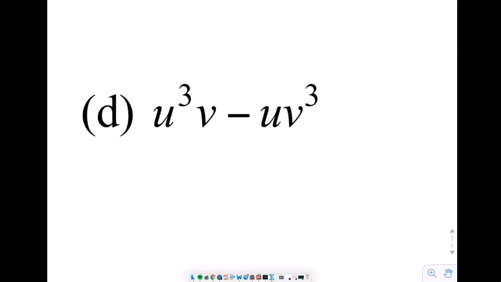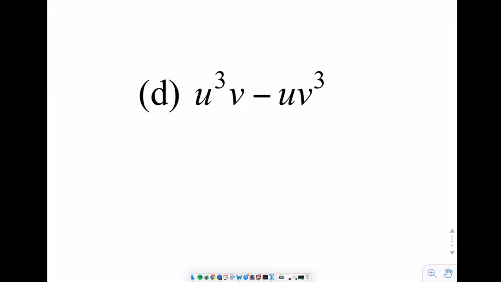So now that brings us to D. Oh my goodness, we're not talking about x's and y's, we're talking about u's and v's. U cubed v minus uv cubed. That kind of sounds neat, right? U cubed v minus uv cubed. You want to try it? Saying it or factoring it? Let's try factoring it, yeah. We don't need to say that all day long. Is it written in descending order? Is it in the order we like?